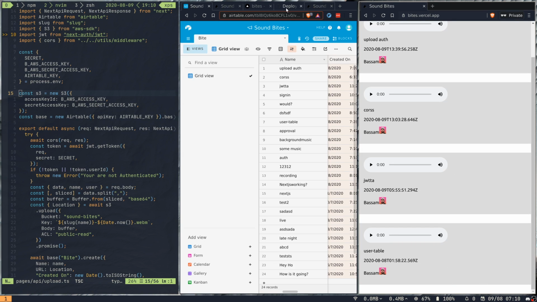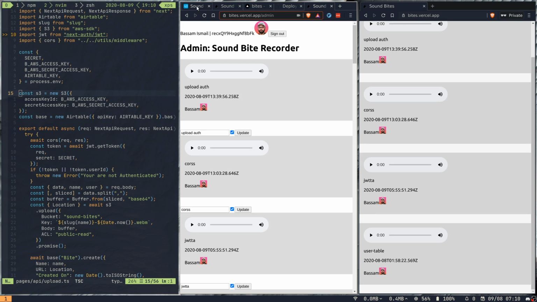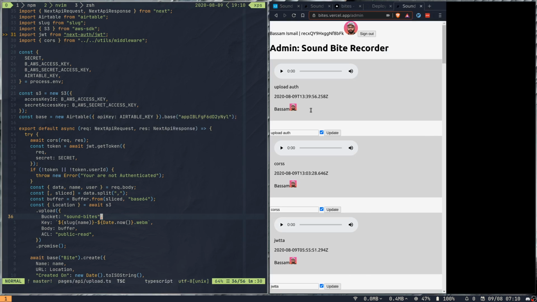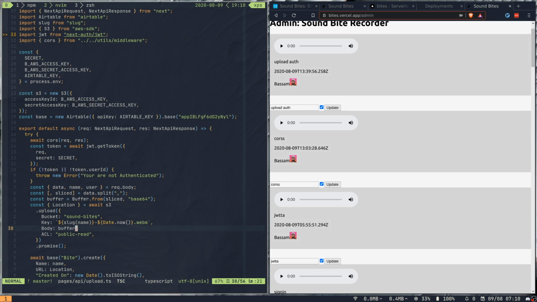So let me go ahead. I just realized I didn't add a delete option, so that can go into our readme, or maybe we can just add a delete option. It should be simple enough. Okay, so let's do that. Let's add a delete option, although we'll have to do a different endpoint for that, which I think is fine.